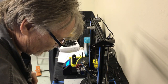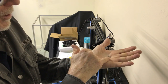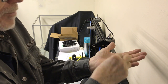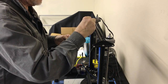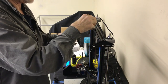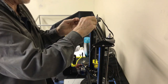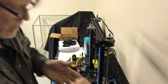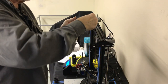Next, you have two of these. These are actually spacers. It's real important that you use these. The outside diameter is the same diameter as the inner race of the bearing. Everybody sees that. That goes on next. Then our idler goes on. Doesn't matter which side. Both of them are the same. One more of those same spacers we talked about goes against the bearing. Okay. Next, this is the nylock nut. This has got the nylon washer in it to lock it down.